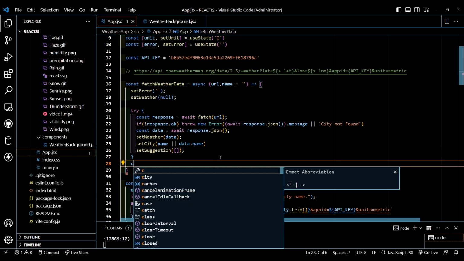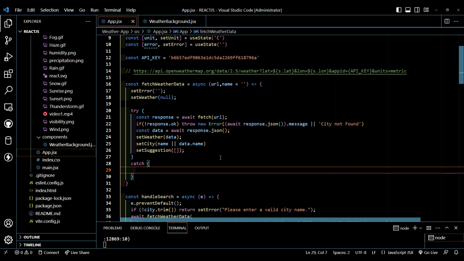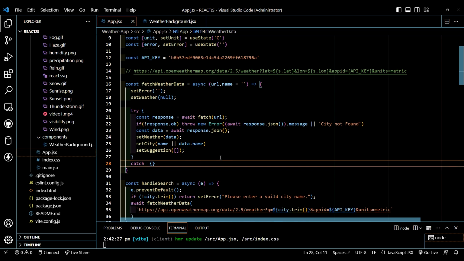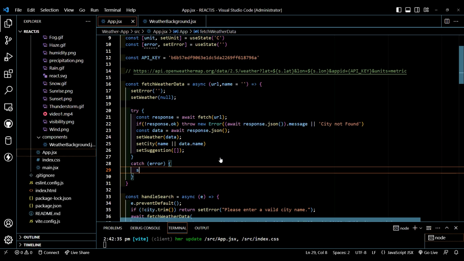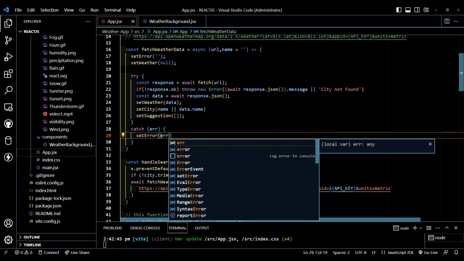Now here let's type catch block, pass error is equal to error. Let's remove this and let's type set error dot message.